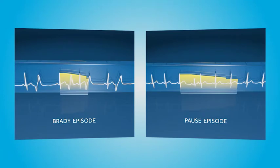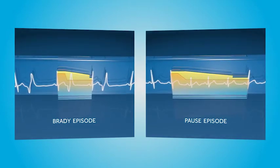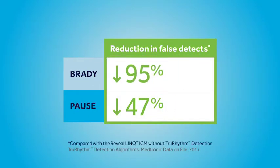They've really maintained the highest standards of sensitivity while reducing the false positive rate, by developing new algorithms that look at the ECG in a way that was never looked at before. In Brady and pause arrhythmias, True Rhythm Detection includes a new smart filtering algorithm with an exclusive second sensing filter that analyzes rhythms for possible under sensing. Smart filtering rejects false episodes caused by under sensing of PVCs or small amplitude R waves, resulting in 95% fewer false Brady episodes and 47% fewer false pause episodes.